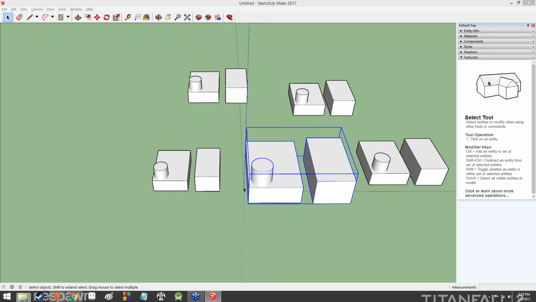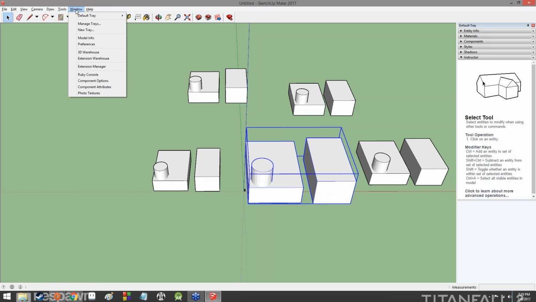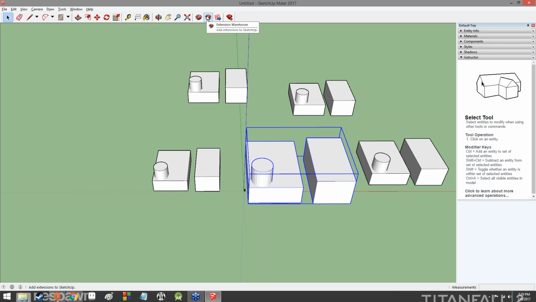So the way you do this instead is, let's find the components.